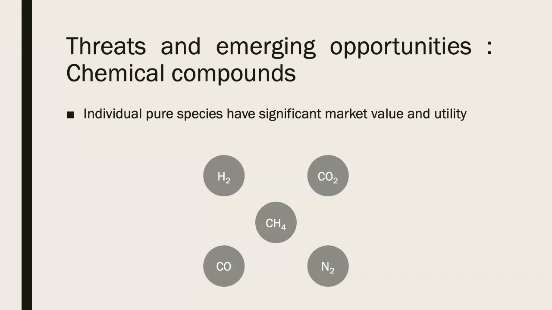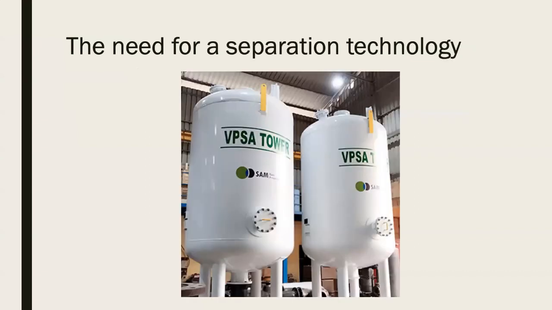Now, when we did some research regarding what kind of technology we can use to separate a mixture of gases into individual components, one of the technologies that was well established, mature at commercial scale and economical was this separation system, that is the vacuum pressure swing separation system. So we came to know that this is a technology which can actually do the job that we want.